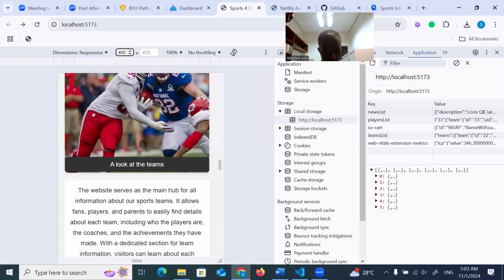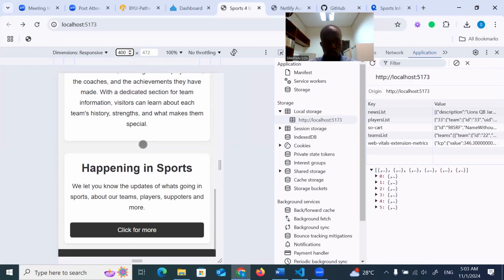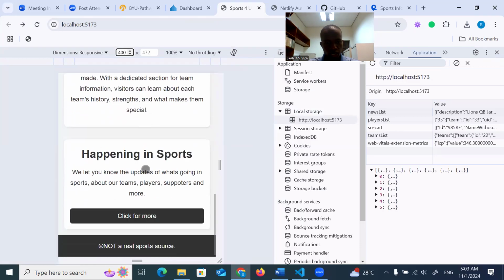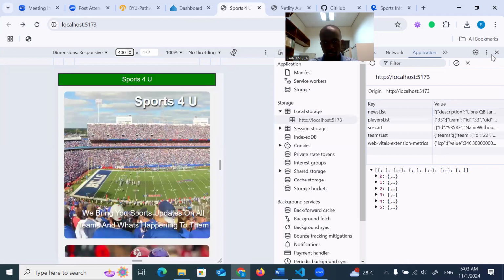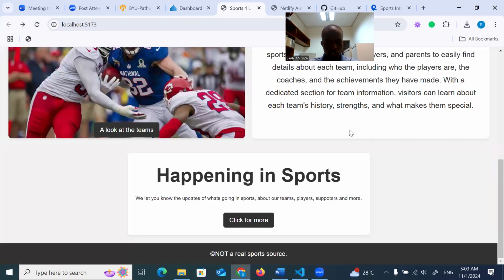You can see that on a small screen size, all these things will be in block. All of them will be in block. They will not be as they are at the large screen size, like here, where they are divided: two, and then the other one. So that's all. That's been the project.